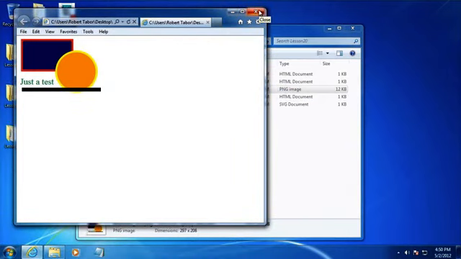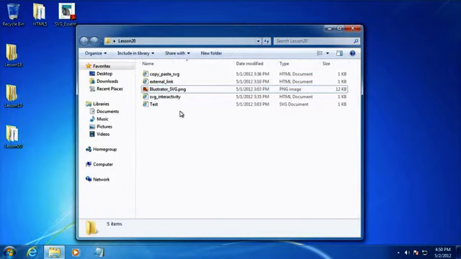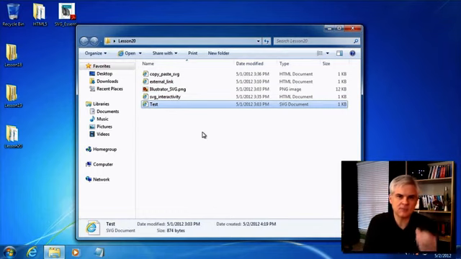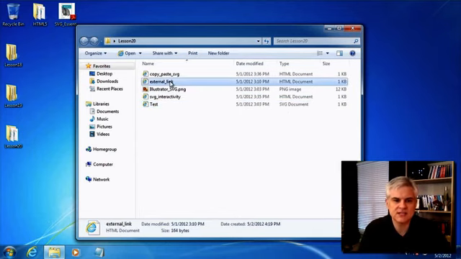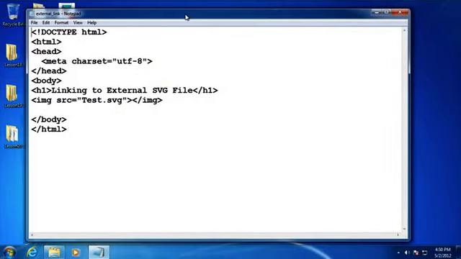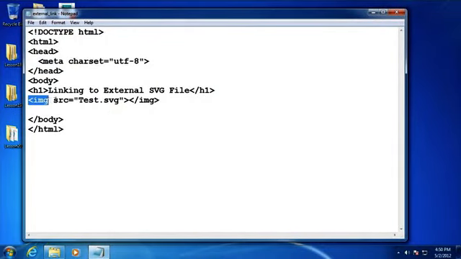And then I started experimenting. How can I actually open up this test.svg document into my HTML5 web page and use it as a smaller part of a larger web page? And there's a couple of different ways to go about this. The easiest way is simply to reference it inside of the web page using an image, setting the source equal to the test.svg file.